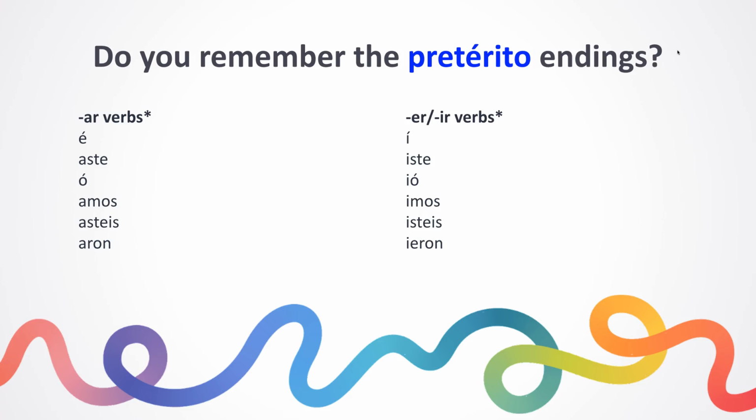Bien, for the ER and IR verbs in pretérito, we have í, iste, ió, imos, ieron. So again, the accent marks are really important there in the yo form, and again in the él, ella, usted form. Note that the accent mark is over the O, not over the I. Í, iste, ió, imos, ieron. Bien? So it sounds a little bit like a dying pig, but when it gets stuck in your head, it can really help you to remember those pretérito endings. Oh, and also, little note at the bottom, también hay muchos irregulares. Don't you love how I just slide that in there?